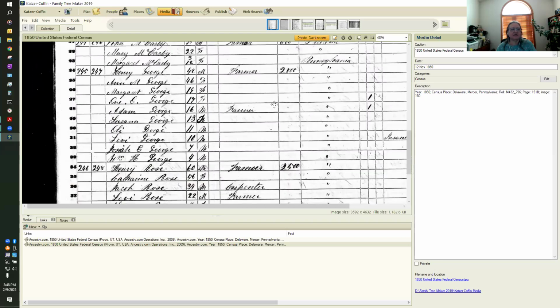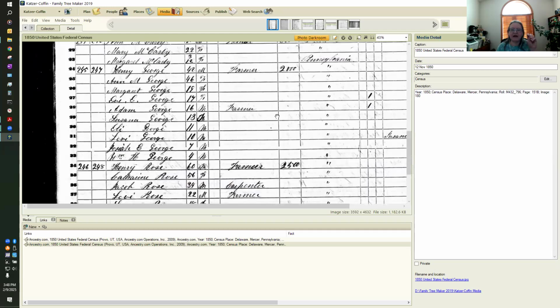And what I can reliably tell from this is I can attach it to a name and a birth date calculation and a residence, Delaware Township. And if I wanted to, I could have attached it to his occupation. I don't typically use occupation, but Ancestry, we could have set that up.